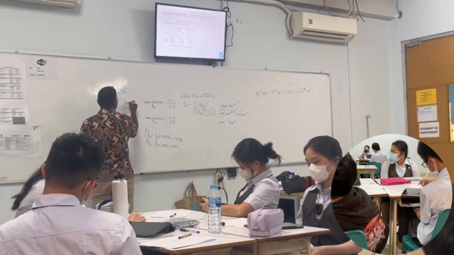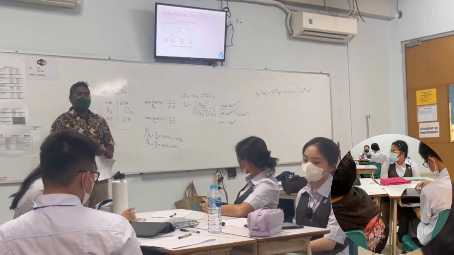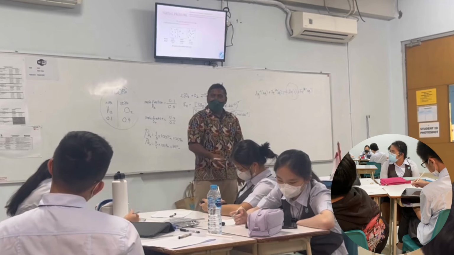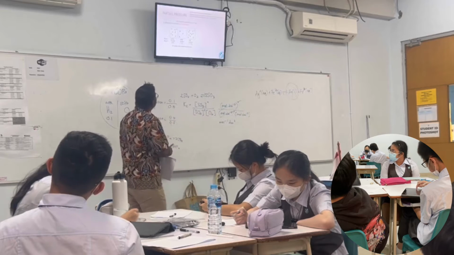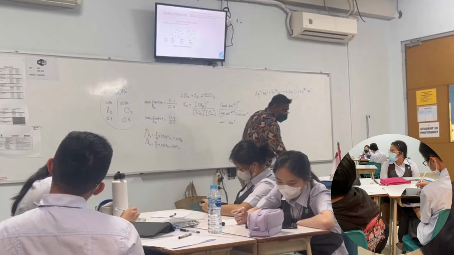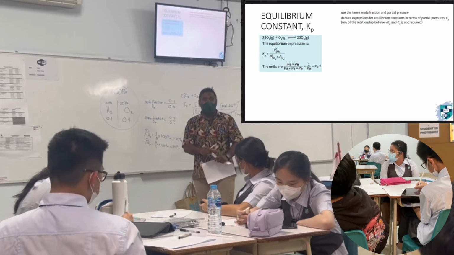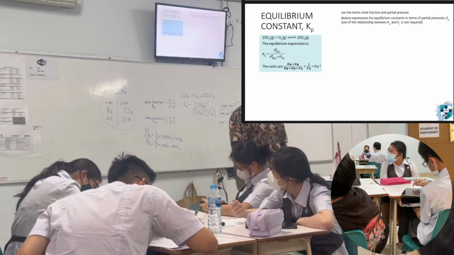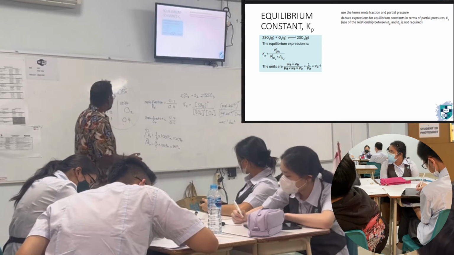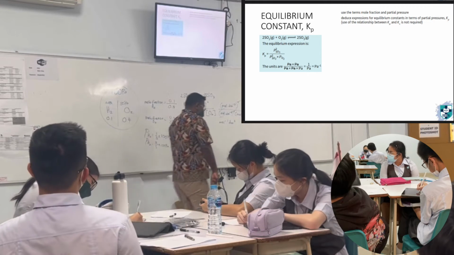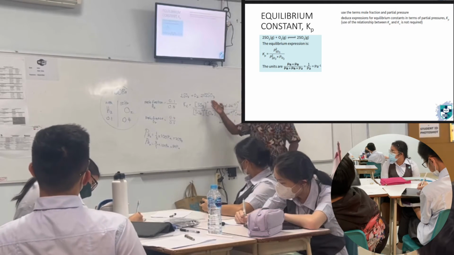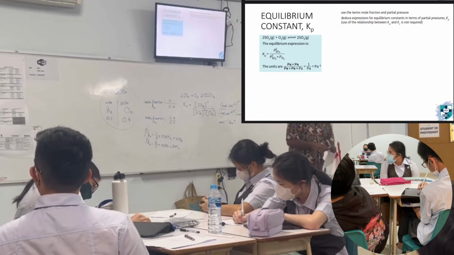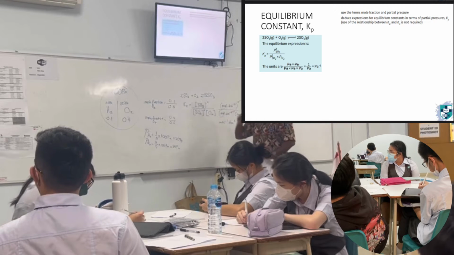So basically, I am going to calculate how much pressure each gas contributes. And using that, we are going to express what we call the equilibrium constant, but for gas, we call it Kp. Kp means we are using the partial pressure of the gas. So let's say I want to write down the Kp for this reaction. It's gas. In order to use Kp, we must focus on gas. All of them are gas.